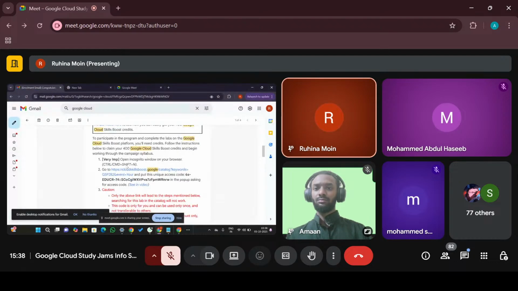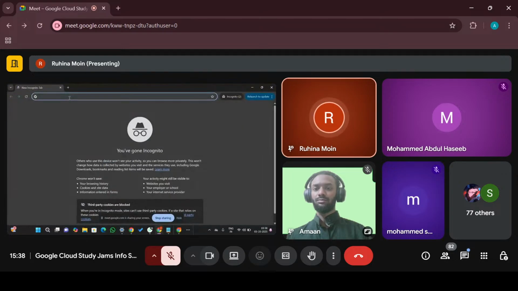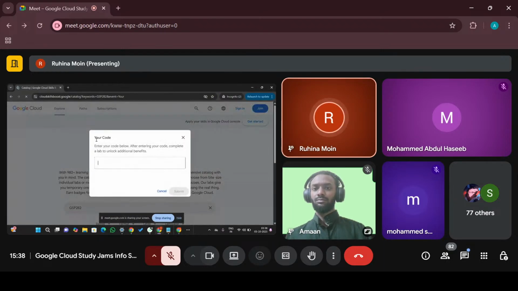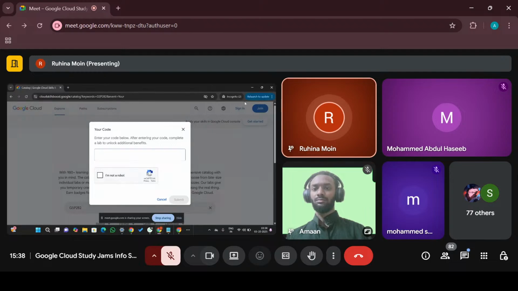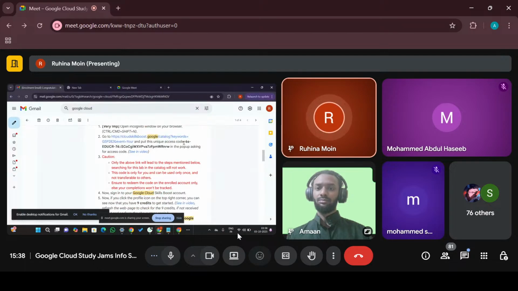Now here, you can find the link to your Google account on this. You should copy this and paste it in your incognito window. Paste and go to this link. No other link would work. Basically, only the one you've received in your mail. You can only log in through that. This will give you access to the catalog for this arcade program. Now, once you copy paste this, you get this pop-up window that asks you for a code. You have your code right here. This is your unique access code in bold and black.